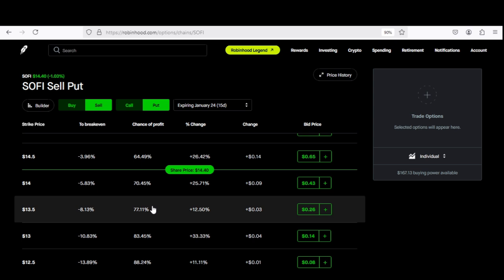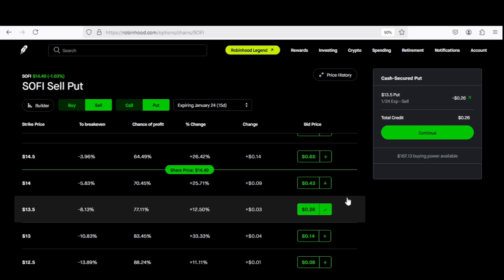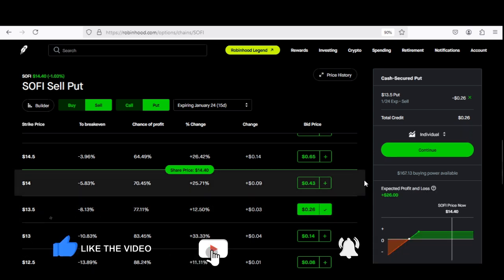Now, this is an option selling strategy. So in real life, whenever you're selling something, you're going to have to receive some kind of compensation. The compensation you're going to be receiving is going to be 0.26 or $26. When trading options, each option contract is multiplied by 100 shares. So your portfolio is going to receive $26. Let's go ahead and click into it. So this is just the first part of this strategy. Stick with me. I'm going to show you how to make a slight tweak in order for you to continue doing this consistently to grow your portfolio.